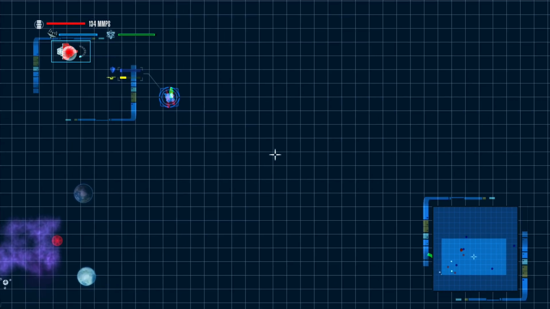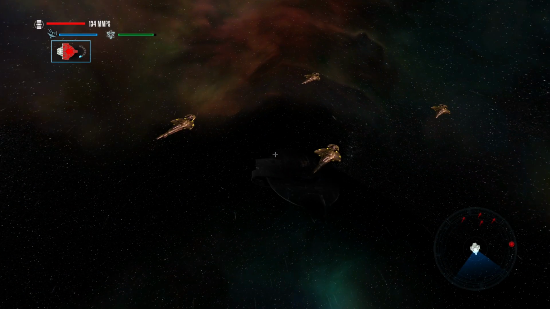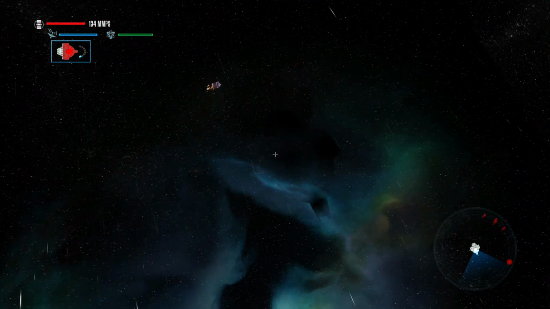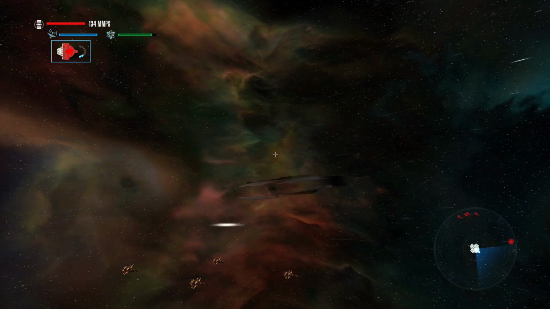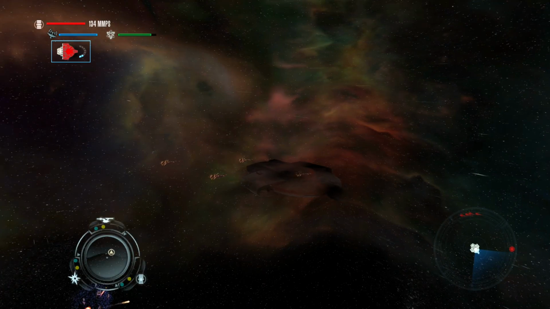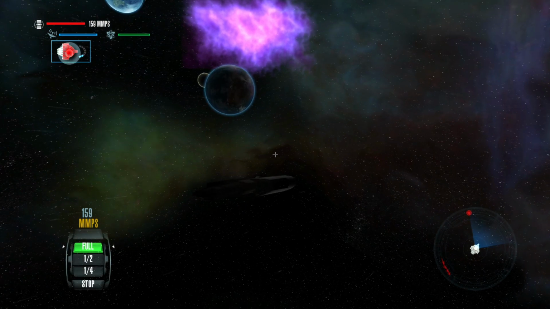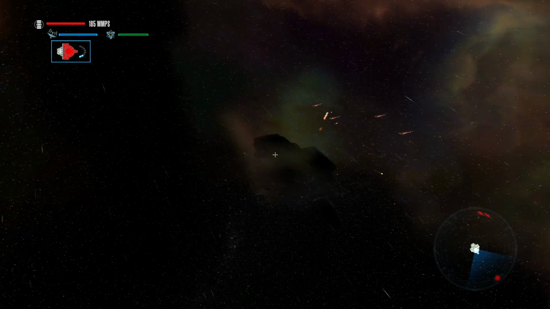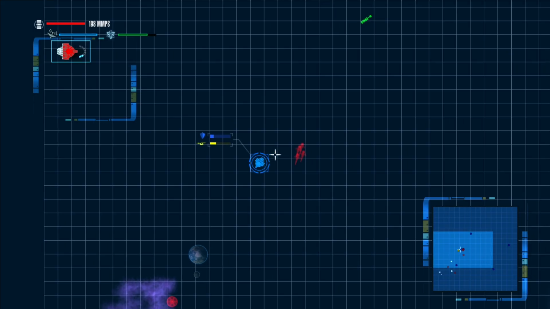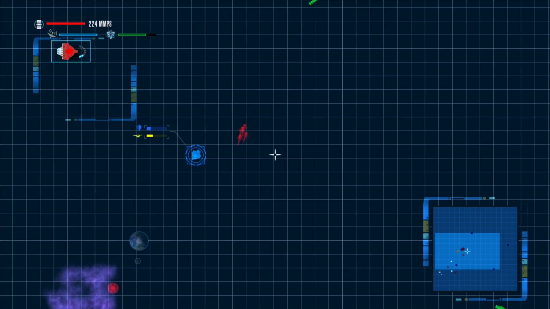Okay, this is not going well. This is going extremely unwell. Losing main power. Alright, yeah, I have to abandon this. Okay, full power to engines, get us out of here. Maximum impulse. Bring the engines back up. They still have 4 Galors.